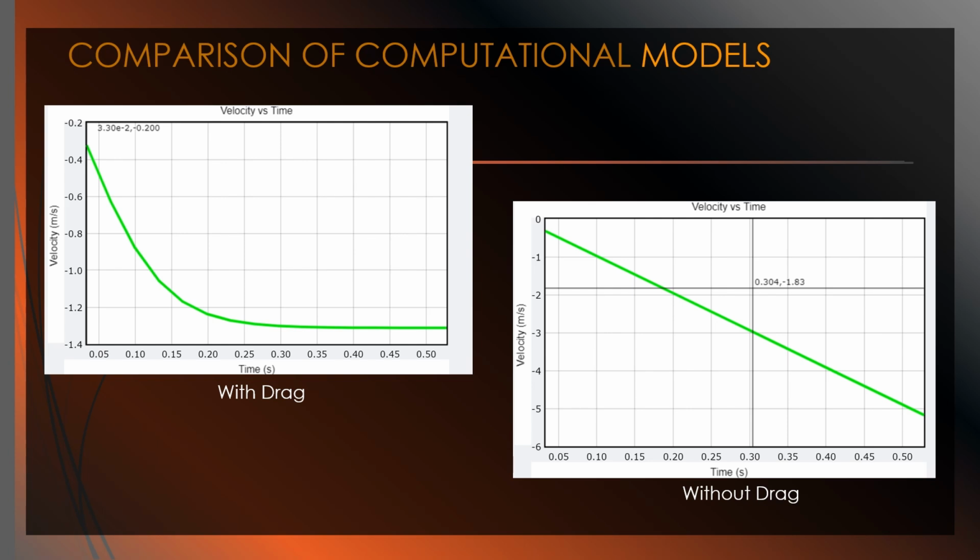Now the comparison of our computational models. In the result of that code, we have here our model with drag. As you can see, we are approaching a terminal velocity right here, approaching a straight line. Meanwhile, without drag, it's a constant velocity over time, and there is no sign of approaching a terminal velocity right here. Which brings us to our main difference: when we had drag in it, we are able to start to see an approach of terminal velocity, unlike when we have it without drag, we do not see any of the approach there.